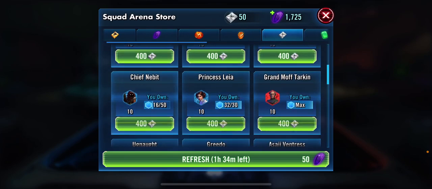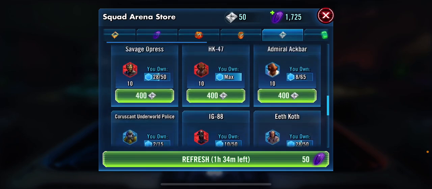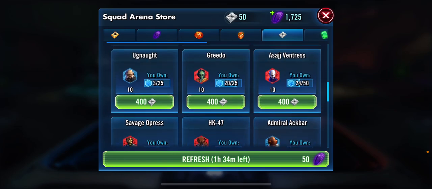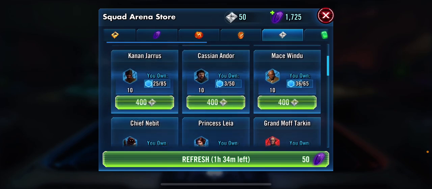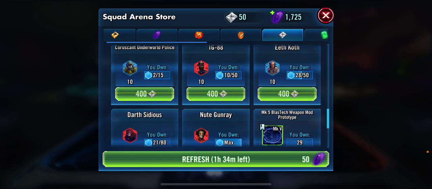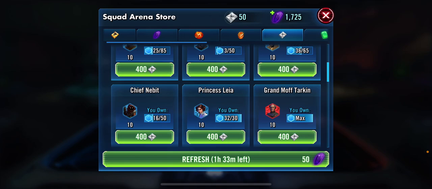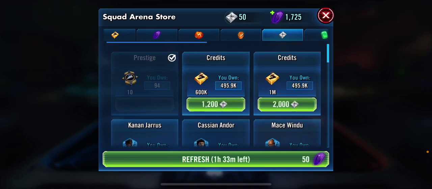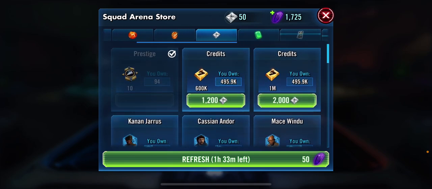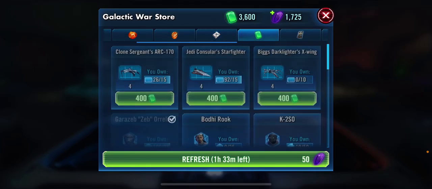In the squad arena store, I've been also kind of going through things. I did Nute Gunray for my 7-star Padme unlock. I did HK-47 because I'm farming Darth Revan. And I did Tarkin because he is helpful. Where is he? I did Tarkin. Where the heck is Tarkin? I did Tarkin. There he is. I'm blind. I did Tarkin because he is helpful for my fleet before I unlocked Malevolence. And I have been buying a ton of prestiges to give to my Malevolence since then.